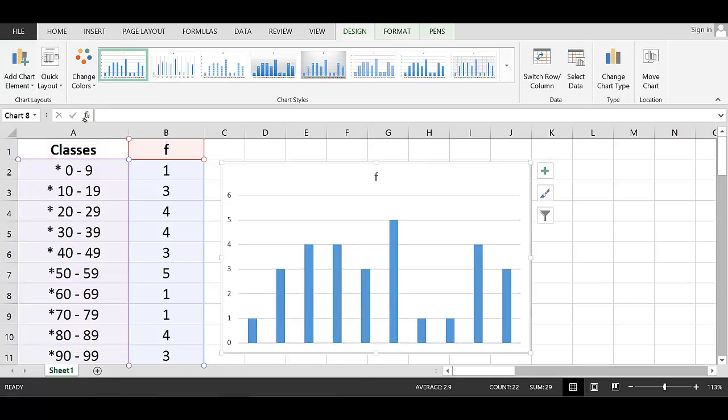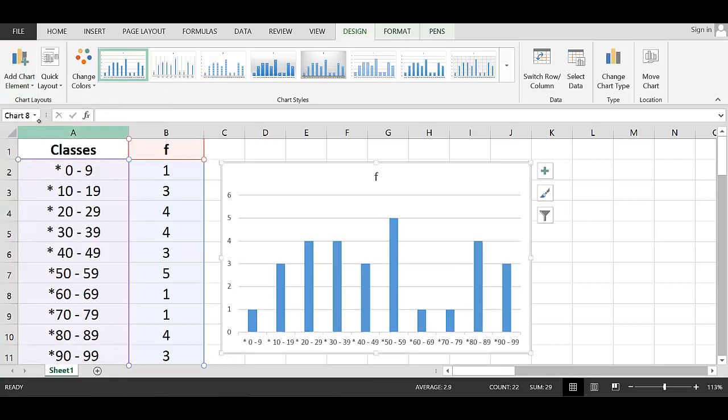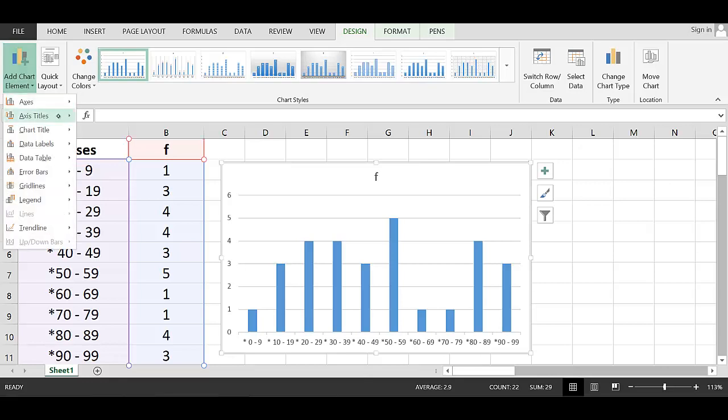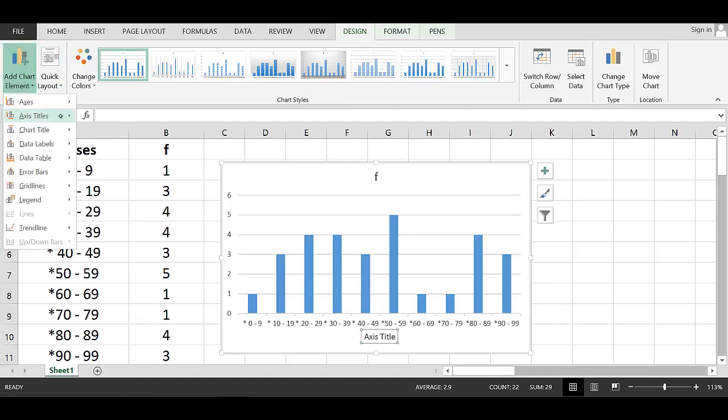So let's have those axis data available, and similarly you can see the vertical data, or you can turn it off. The next item is the axis title. Here you can make the axis title primary horizontal, and you can type whatever title you want. You can say classes or age or marks, and you can turn it off as well. So let's turn it off.